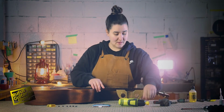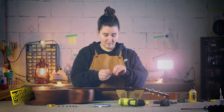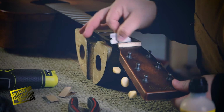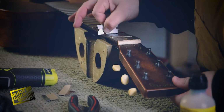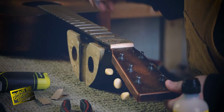So I'm going to get flat Stanley razor blades and take the razor blade and lightly scrape, removing any type of grime or finger dents, divots from the fretboard.